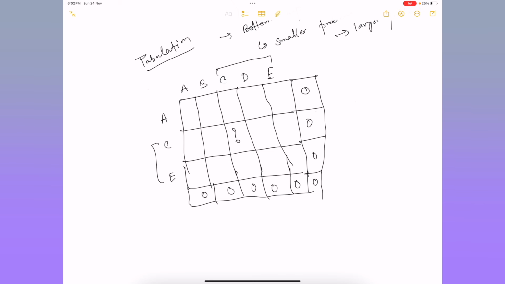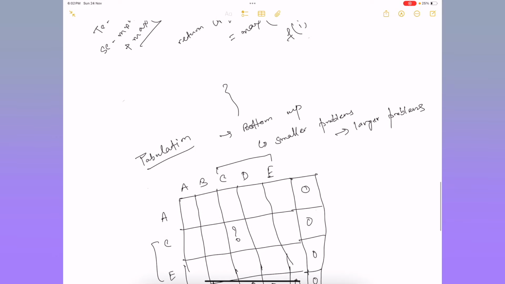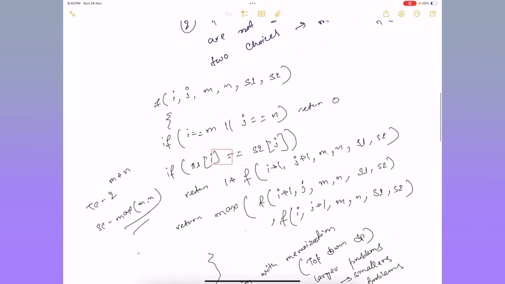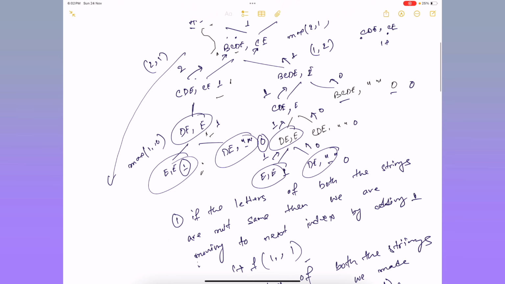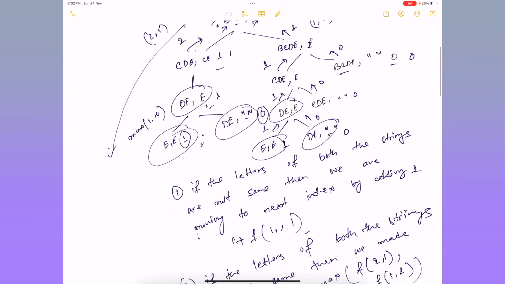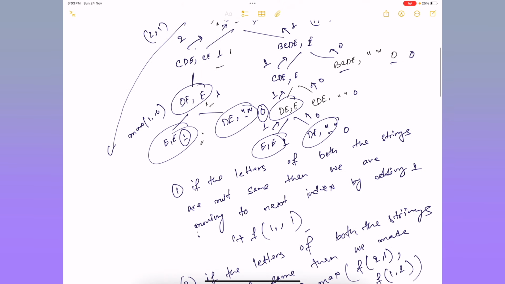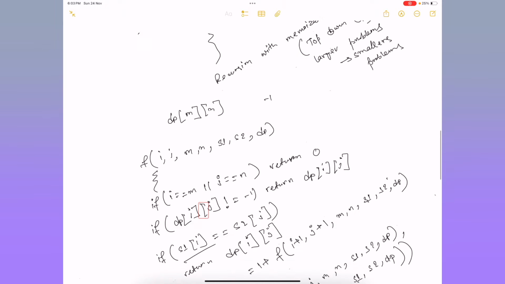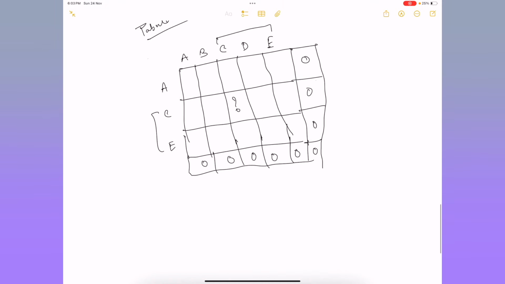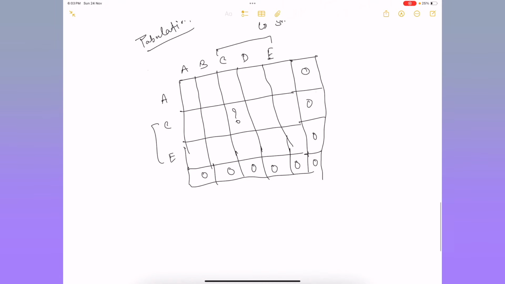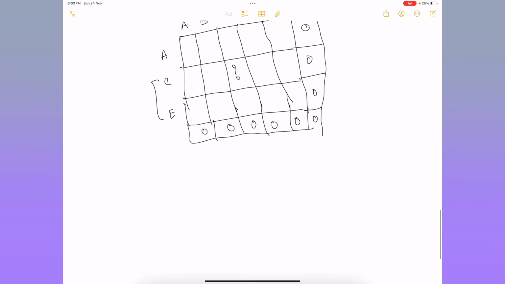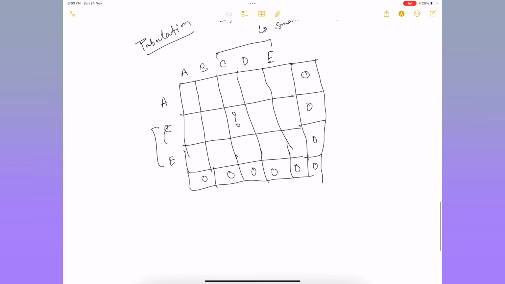When we solved CDE and CE, we added 1 because C was common, and then we look for DE and E. So where is DE and E?